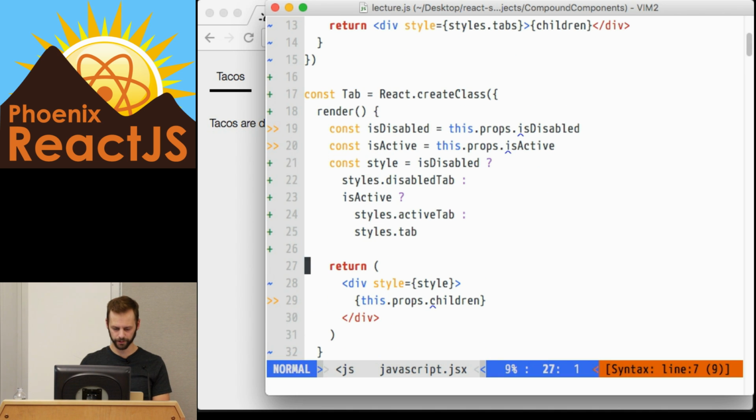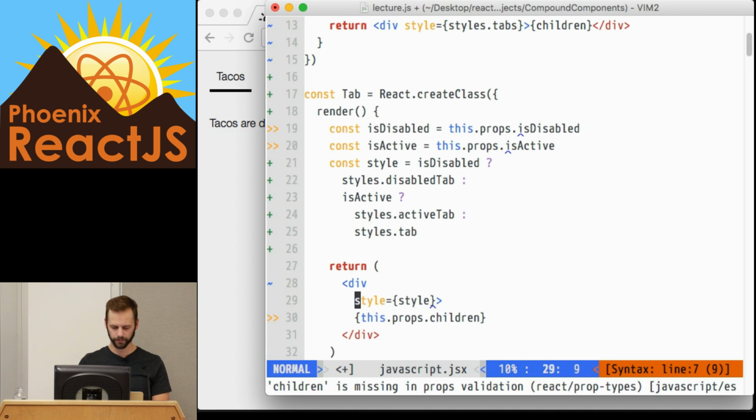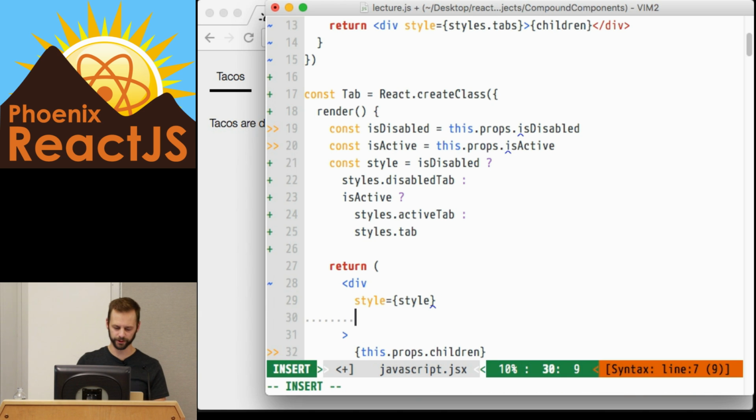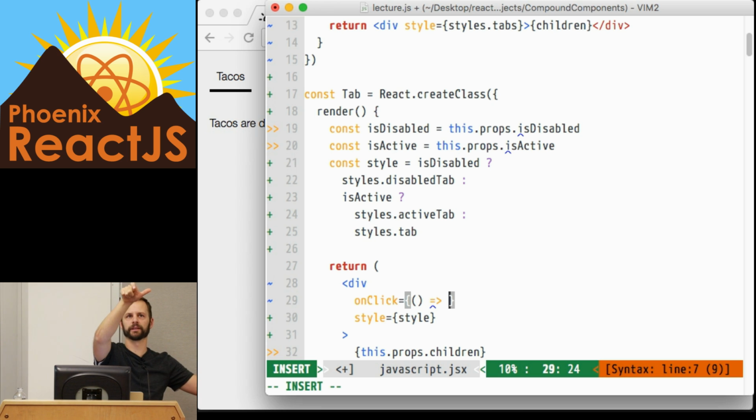So here's my tab, and I'm going to say, and this is not accessible, so if you're into accessibility like I am, that's a different talk. But right here on click, we want to deal with this. So what do we do when we click? We need to tell somebody to do something, right? We don't know how to change the state of tabs, but that's what we want to ultimately do. We're tab, we're rendered by tab list, and that was rendered by tabs. So we need to get up here and change the state up there.